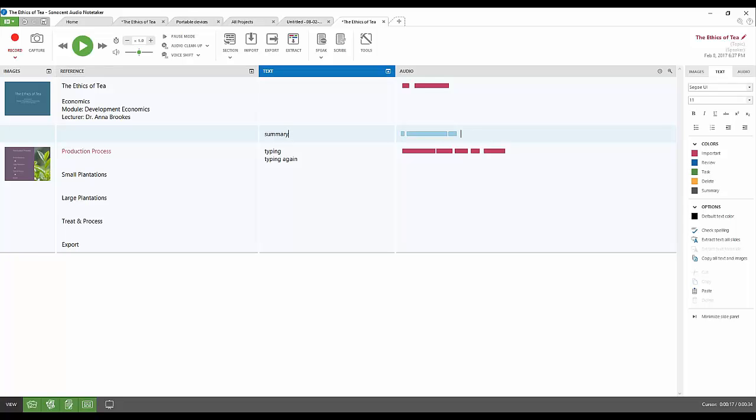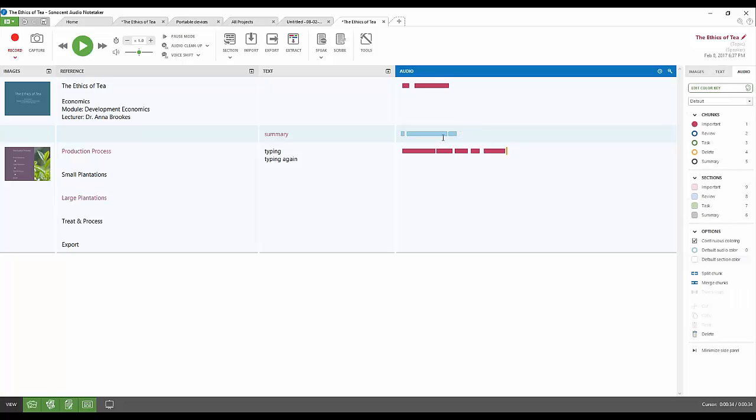You can also use Mac Dictate or Windows Speech Recognition to dictate directly into the text pane, though they may need some training beforehand. And that will then allow you to have a summary in your own words from what you've learned, and you can even begin to color code your summary to parts of the audio and the text as well. So that is using Audio Notetaker to work in the class, and then what you do slightly after.